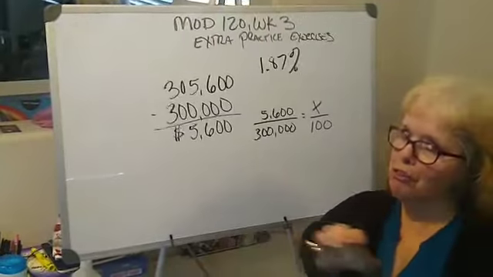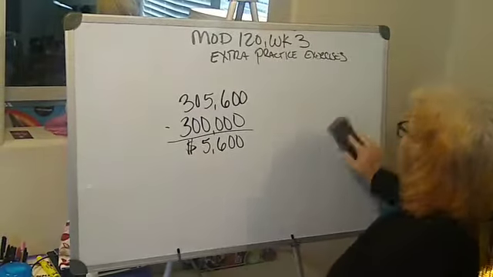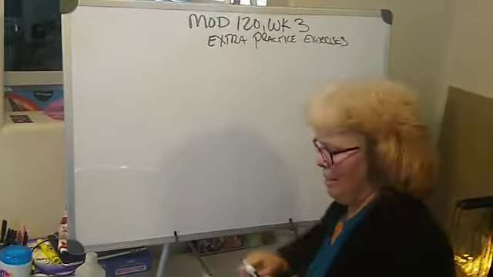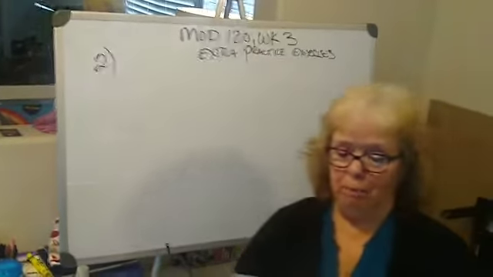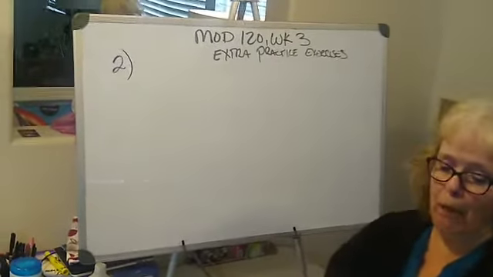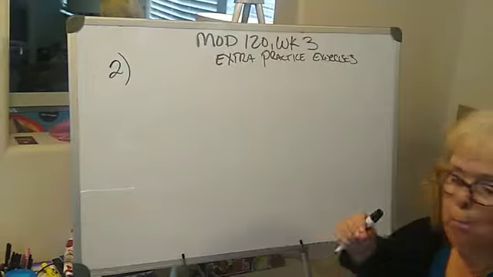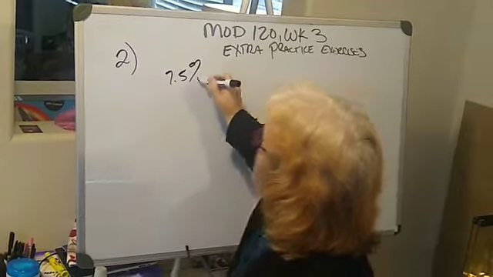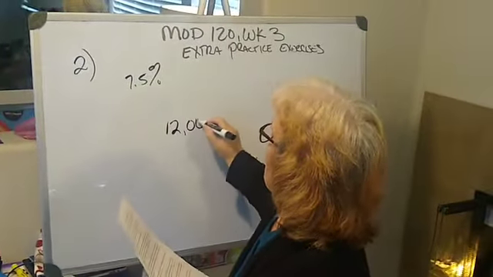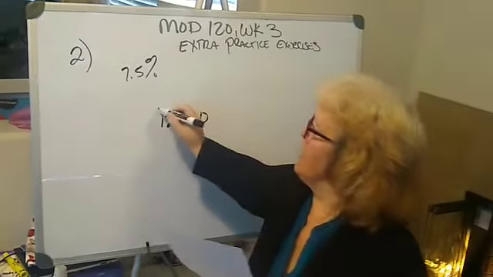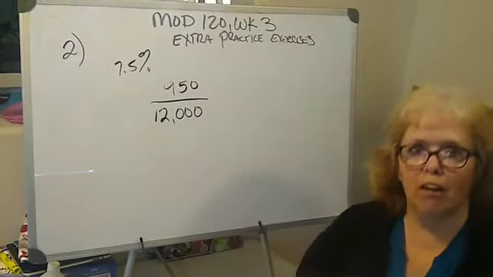All right, so pause the video now and do number 2 before you watch me do number 2. All right, pause while I'm erasing. All right. So number 2, Miss Wakefield wants to buy a car, but can't afford to pay a car loan interest of more than 7.5%. If she buys a car for $12,000, and the interest is $950, can she afford to buy this car?